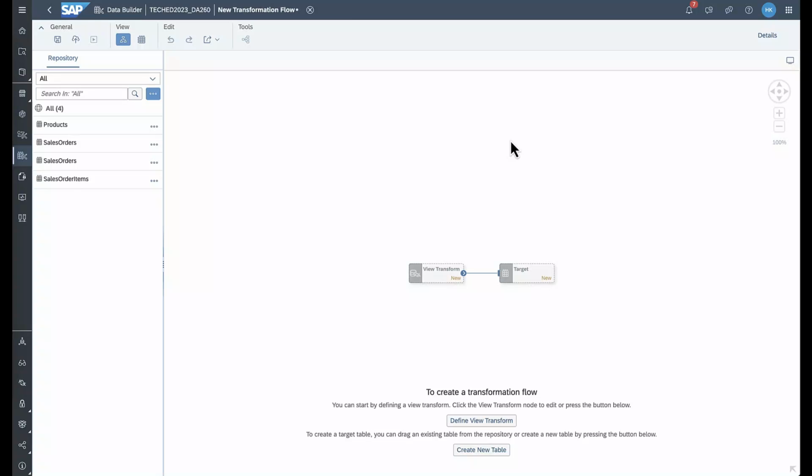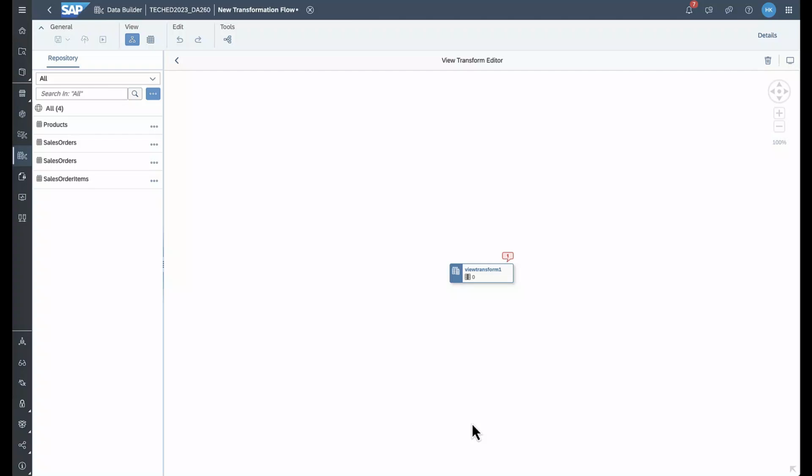For example, you can do an SQL transformation and then add an activation logic, so that you can later build chains of transformations which are chained to each other. But as in our initial release we only have the view transformation, you will only see this template you can use, and the operators to pull in will come at a later point in time. So I can either click directly here or click on the button to define the view transformation, and I will jump into an inner UI of the transformation editor, which is now describing our transformation logic.